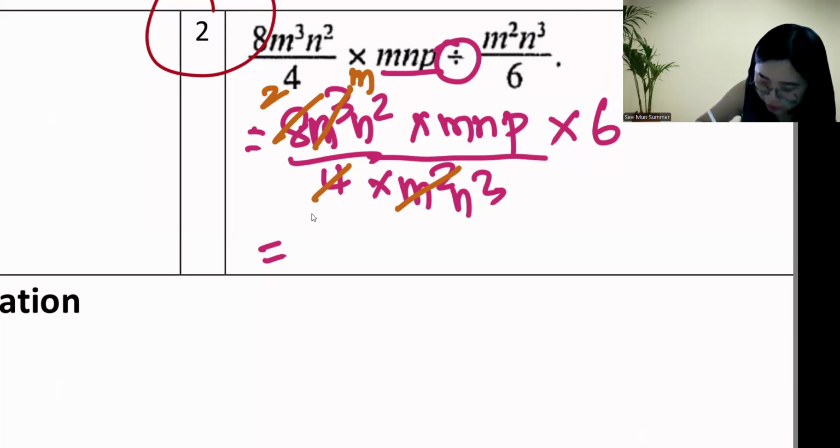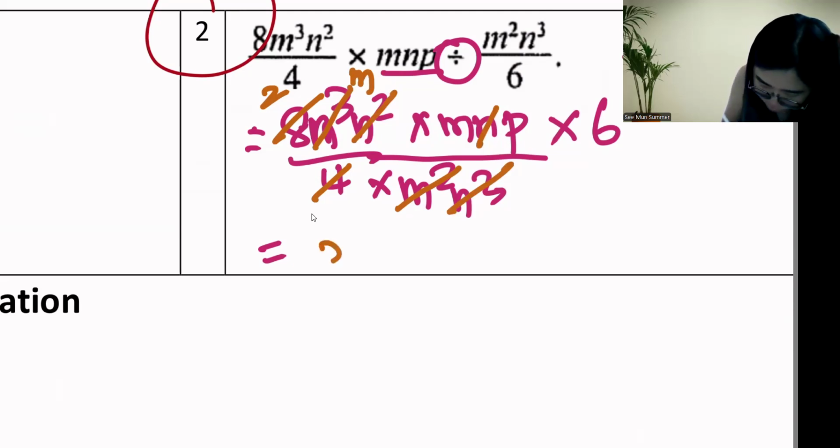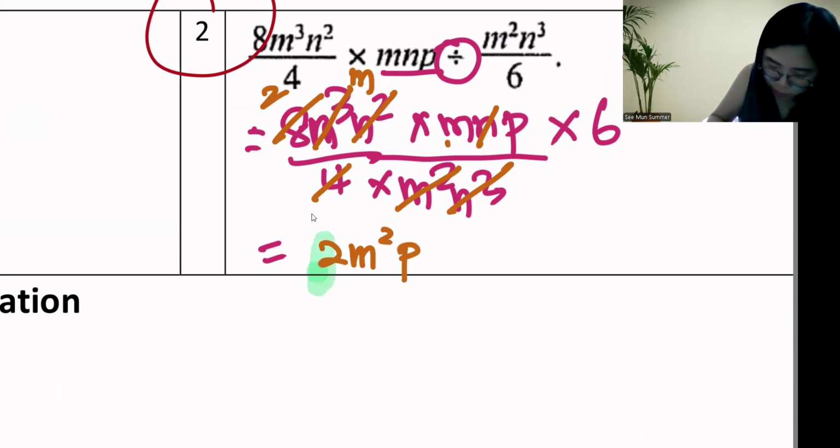Okay, left with 1m. This is how we cancel. And then n cubed. So n cubed has 3 n's. On top also have 3, right? Because we got n squared and then n. Okay, so it's a bit messy, so later on we will tidy up. So far I think I've done the factorization. The lower part, the denominator, I think we don't have any values left, right? So just on top, what do we have? So we tidy a bit. So we have 2, and then we have only 1m, and then, oh, there's another m, so m squared, and then p, oh, and another 6. So 6 times 2 is equal to 12.